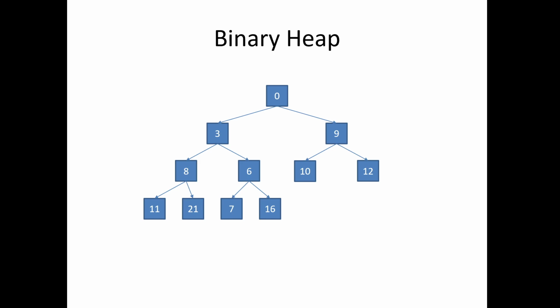The binary heap follows a very simple rule where for any given node in the heap, the children nodes must be greater in value, whatever values are stored in there. This would be for what's commonly called a minimum heap. We can switch that rule around so that the children must be less than, and then we'll get a maximum heap.